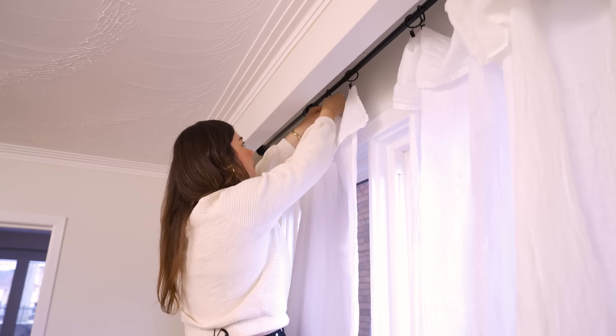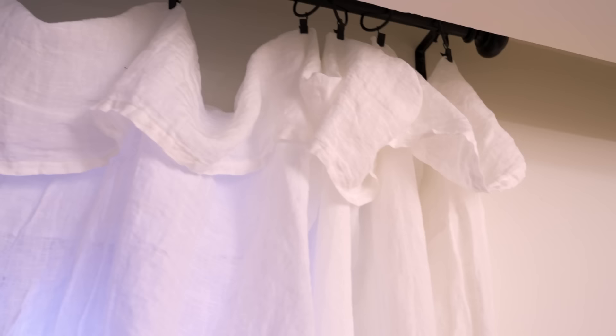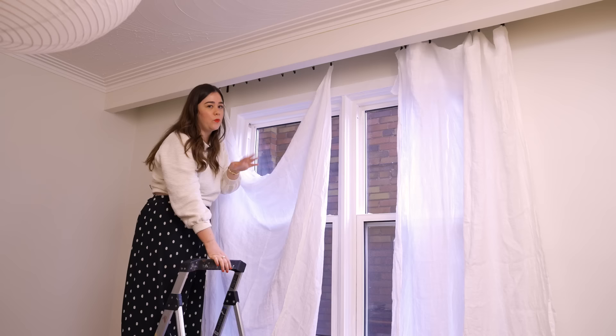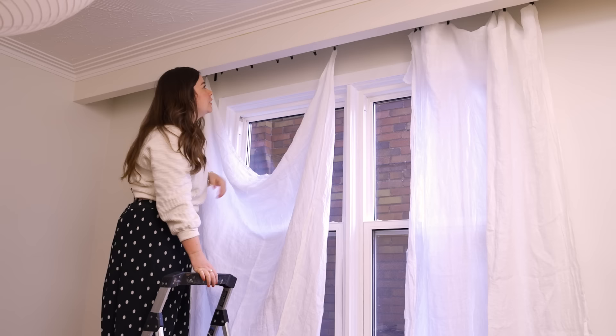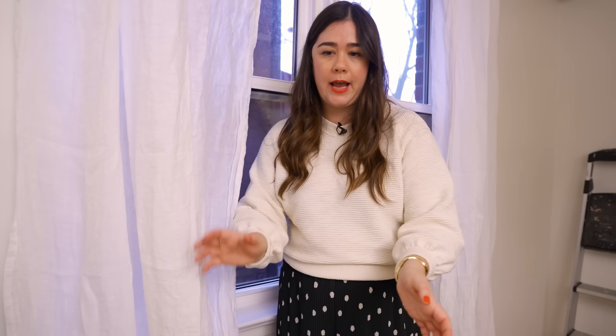These curtains and curtain clips are from SoCo Living — if you live in Toronto, go visit their store on Queen West. They're actually tablecloths, which is so fun — you can get this very casual look and change the length really easily. Something wasn't working when I was folding them, so I'm clipping the tops without the fold and hemming them at the bottom because they're quite long. Two hours later, the curtains are hemmed — we used IKEA Hemming Tape, a great product for about a dollar. Easy way to hem your curtains and they look so great.